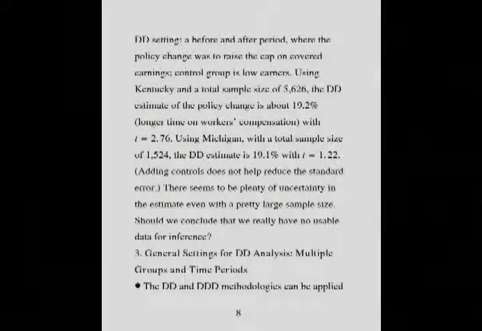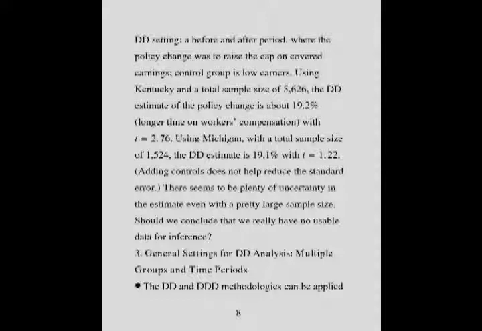And of course, if you're a low earner, then the increase in this cap should have no effect on you. So what they do is use the high earners as the treatment group, and the low earners as the control group. They use the data on Kentucky, which is 5,626 observations in total, and they estimate a large effect of 19%.